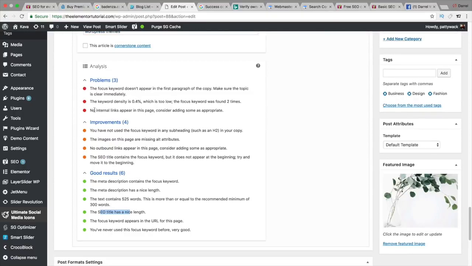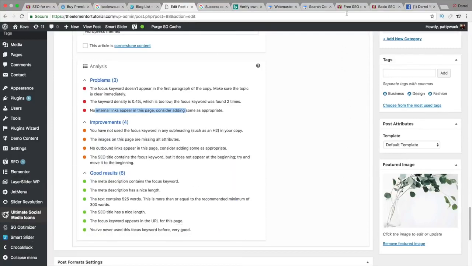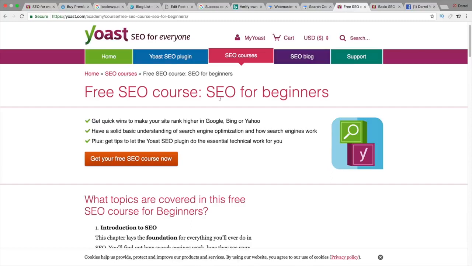Now, also, there is internal linking. This is where Yoast Pro comes in. Yoast Pro actually has a feature where it'll recommend your other articles and interlink them together. If you want to learn more about interlinking, just take their free course. Yoast does have a free course on SEO, and it will help you develop your skills with SEO, because most of you watching this don't know about interlinking. You don't know about canonical URLs, and these little things are big things. So by learning this, take their free course.